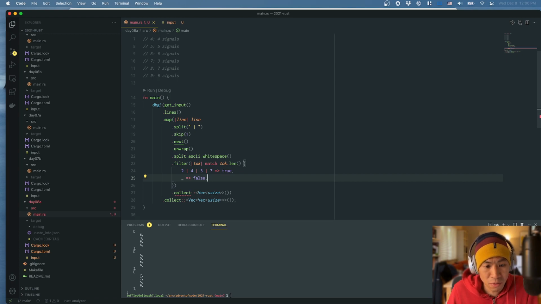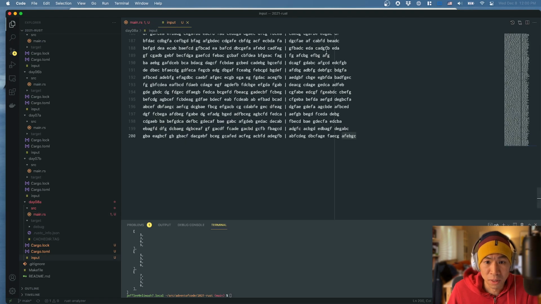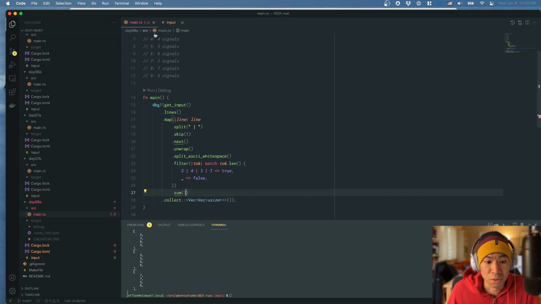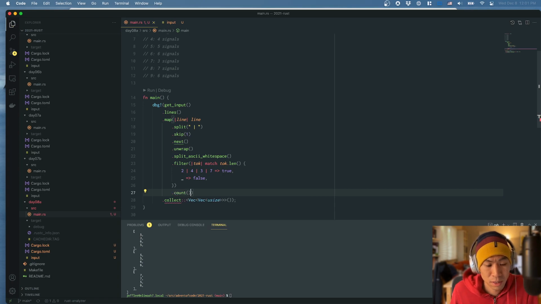Okay, now that we filtered that down, we just need to sum over these. This will tell us in a single sample how many 1s, 4s, 7s, and 8s together do we have. Not sum, count. And then we're going to sum all of those.